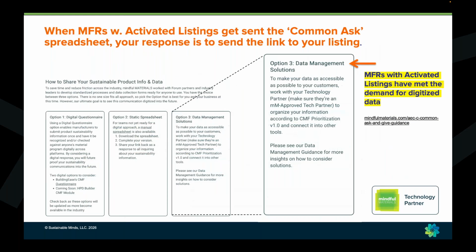Now, a quick note to manufacturers on the call: because we are a mindful materials technology partner, when you activate your listing in the transparency catalog, you have met the Common Ask requirements. There's a spreadsheet that was introduced in the toolkit at the end of last year where design and construction professionals are encouraged to reach out to manufacturers to say, hey, create transparency information, and if you have some, please provide it to me. But if your content is in the transparency catalog, you have met the requirements of having digitized data.